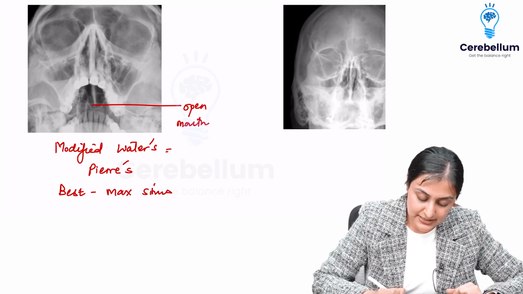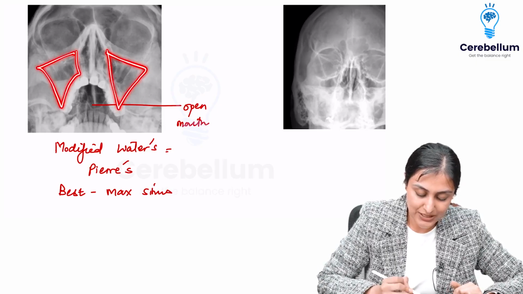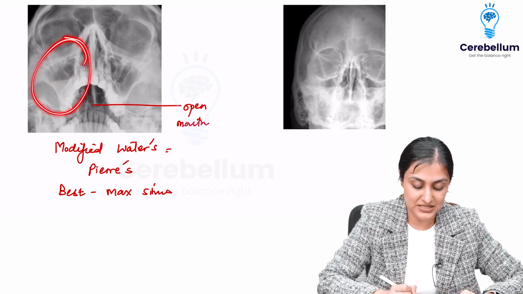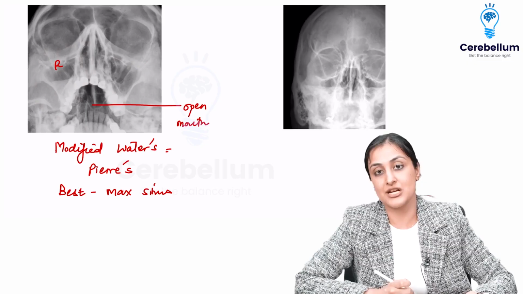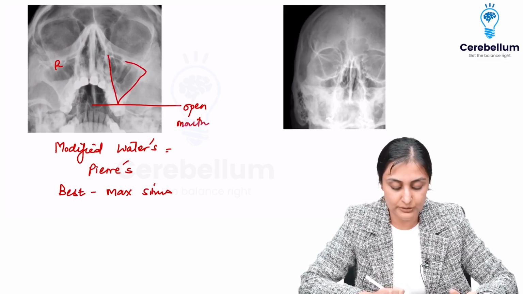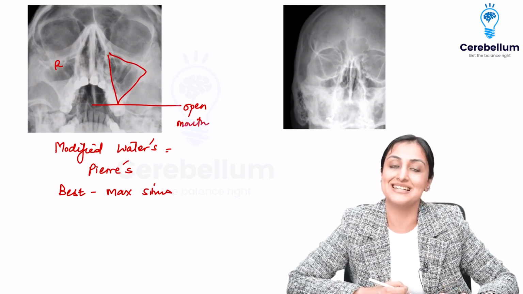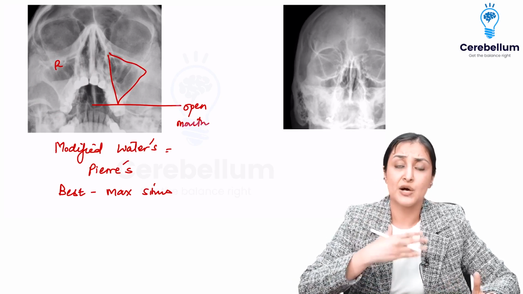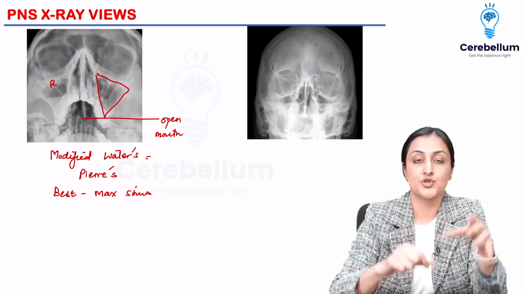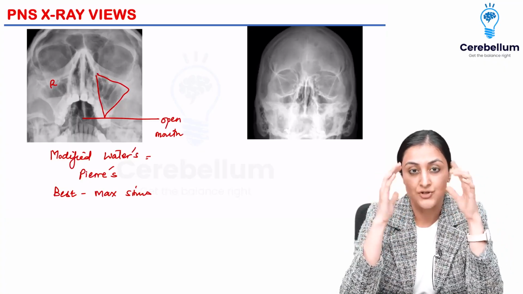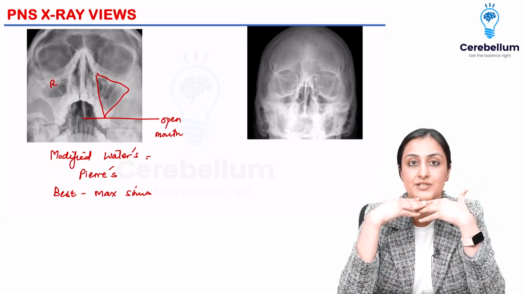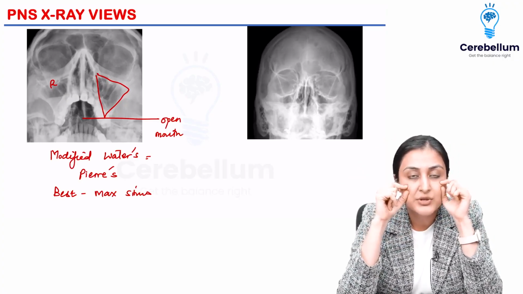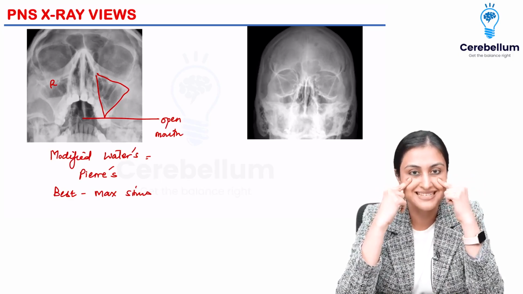So look at this. These are the maxillary sinuses. You can see that there is an air fluid level here indicating sinusitis, right? Maxillary sinusitis in this case. This is how normal sinuses will appear, completely black. Another question which may be asked is, how do you acquire this X-ray? So when we are actually having a straight face, if I'm just taking an X-ray like this, the pterygoid plates are going to overlap the maxillary sinuses.